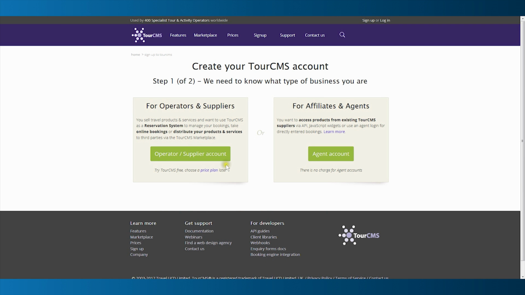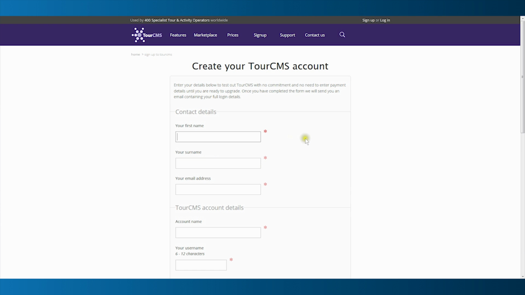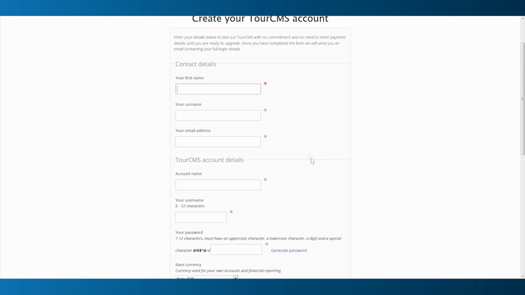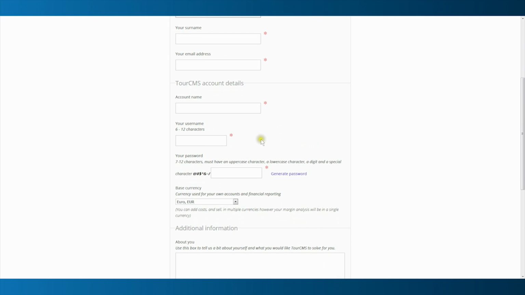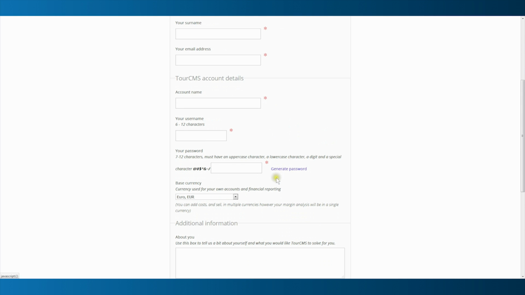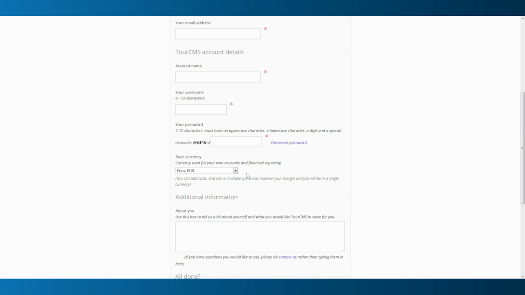Now choose making an operator or supplier account. On the following page you have to enter some information about yourself, the account you want to set up, choose a password and choose your base currency.